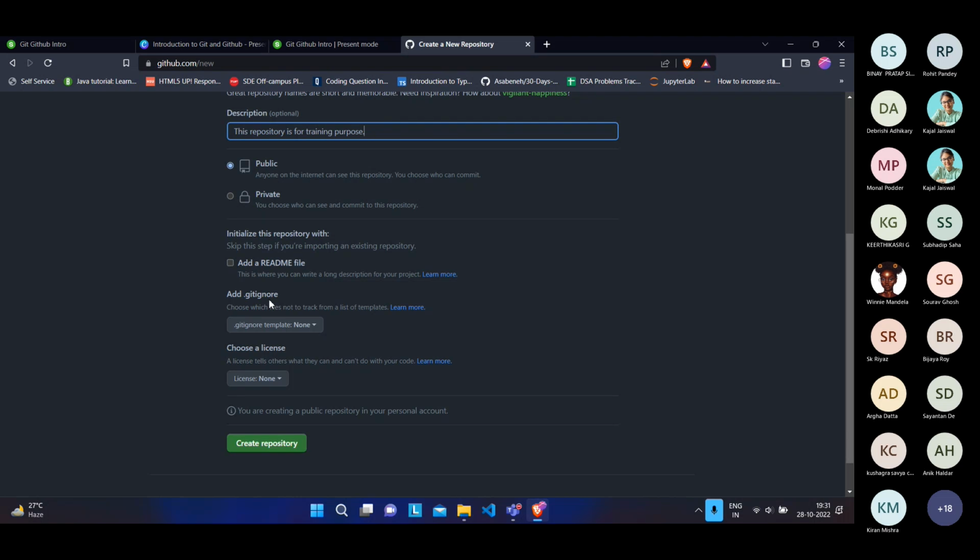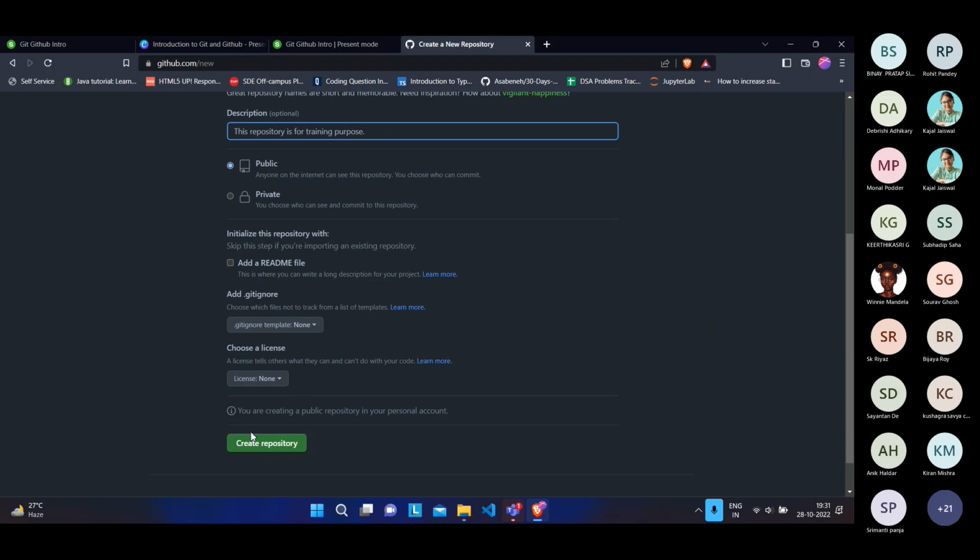Like if you are writing a C program and you run it and then upload it on GitHub, you must have seen that a .exe file is created, but you don't want to show that .exe file on GitHub. So you can add .exe to this .gitignore file, which will help you ignore that file.